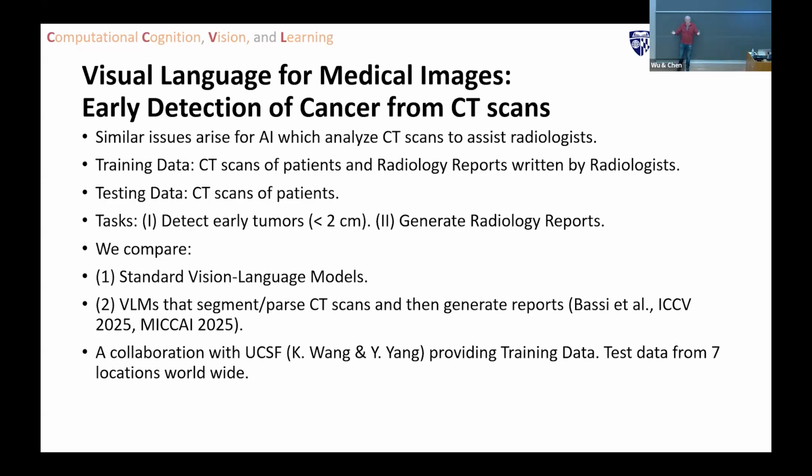When radiologists look at a CT scan, they don't just look to see if there's a tumor in it to do diagnosis. Well, they can't do diagnosis. They can only suggest something that can lead to people doing further tests. But then they write down a very nice detailed description of the CT scan. It doesn't tell you exactly where the tumor is, if there is one, but it tells you roughly where it is. Now, why is that important?